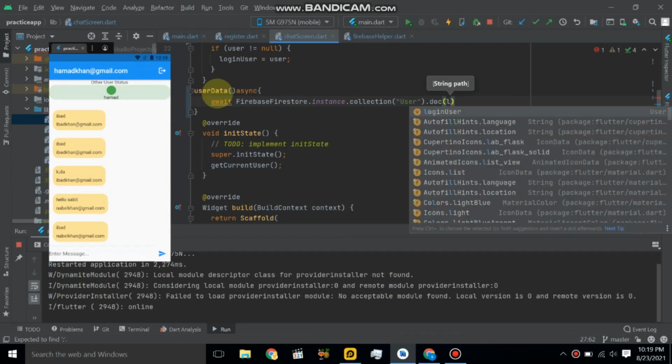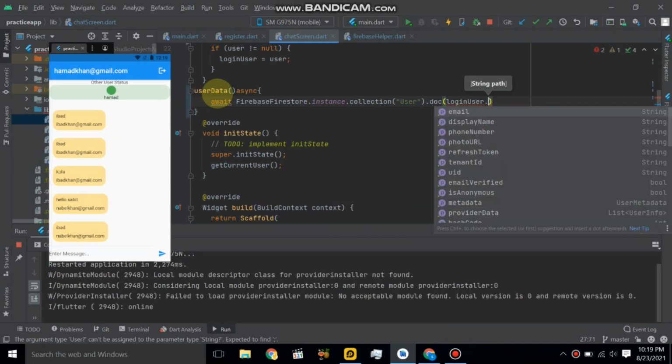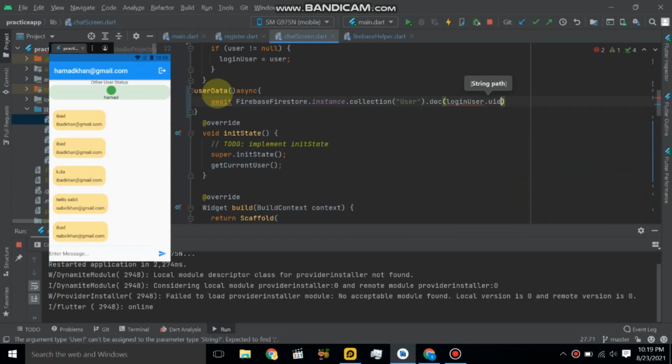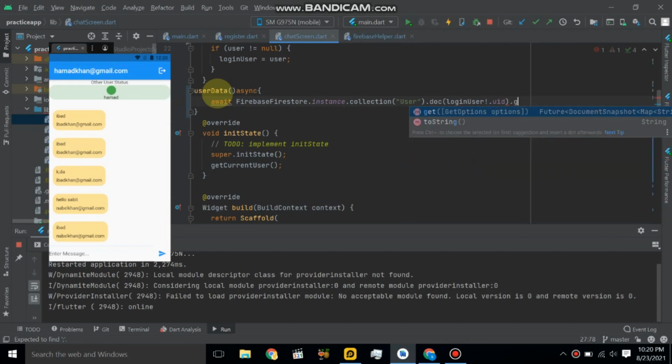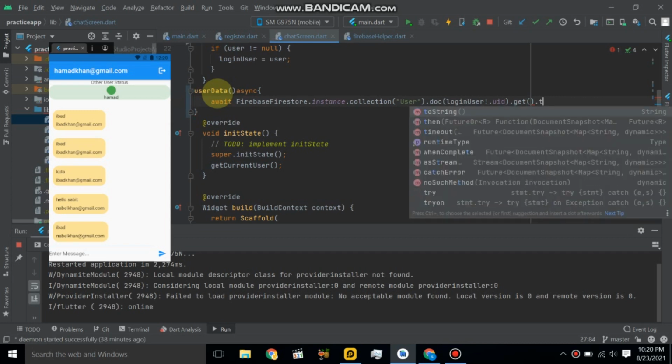So here we will give the login user.uid. We want to fetch only the login user data, so here use a get function and then use the then function.